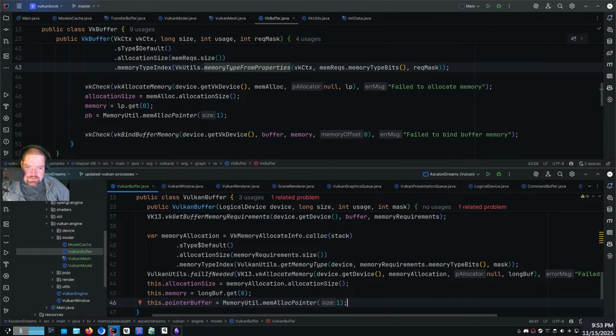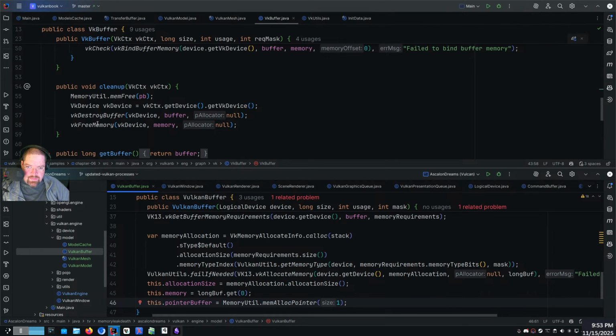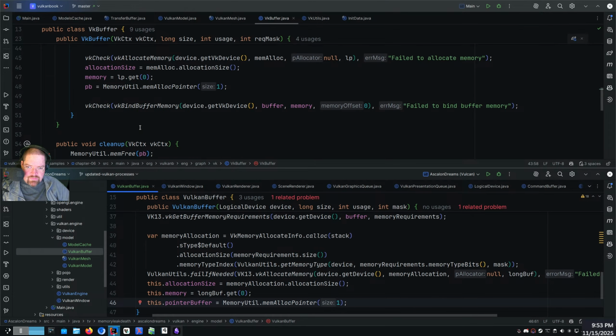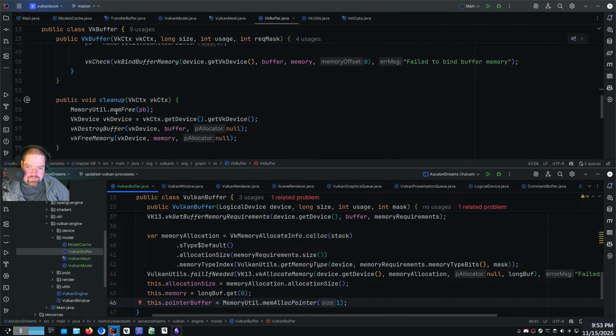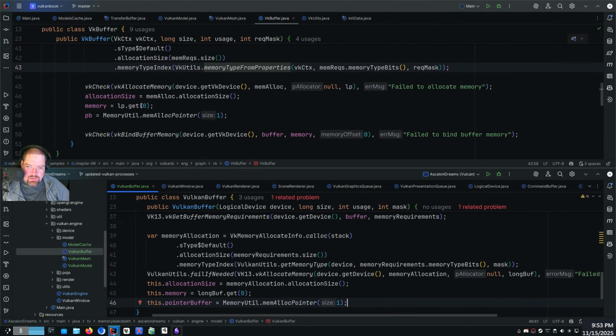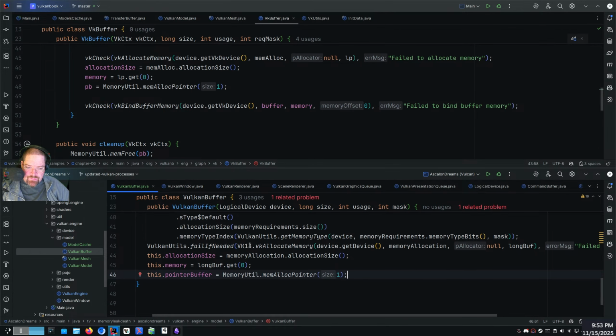I don't know why this is, just to free it up, I guess. But what is the point of making it? That's what we're using to map the memory. Okay.